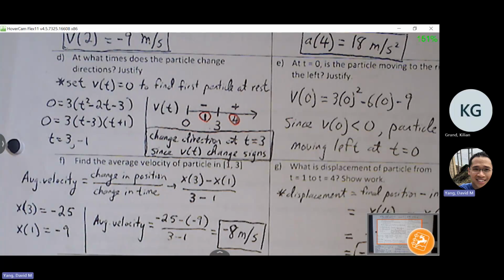So now I want to try 1 and 4 because these are convenient numbers. If I plug 1 into the velocity function, I get negative values. That tells me that for the first 3 seconds, it's moving left. And if I plug 4 into the velocity, I get positive. It's moving right here. So if you see a change in sign at a place where the object is not moving, that means it's changing direction: it's moving left, stopping, moving right. So that tells me there's a change in direction.